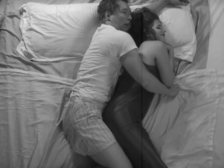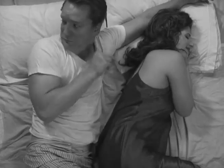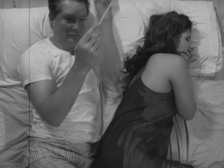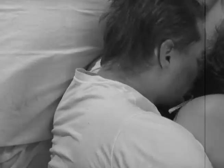Oftentimes, during the spoon, her long, luxurious hair will block your breathing passages, which could lead to bad breathing, or even death. So it's always a good idea to keep a flexi straw next to the bed for these moments. Think of it as a spooning snorkel, or a sporkle.